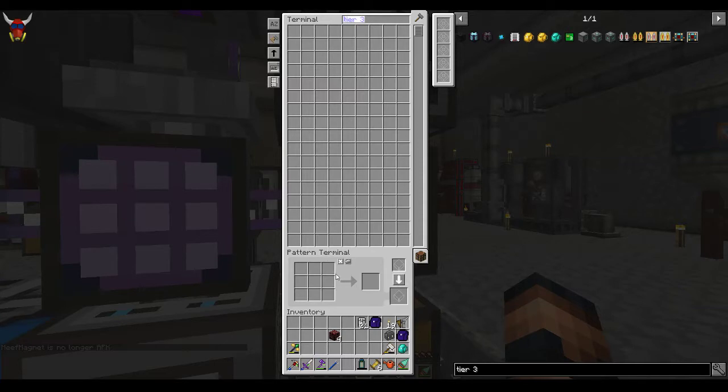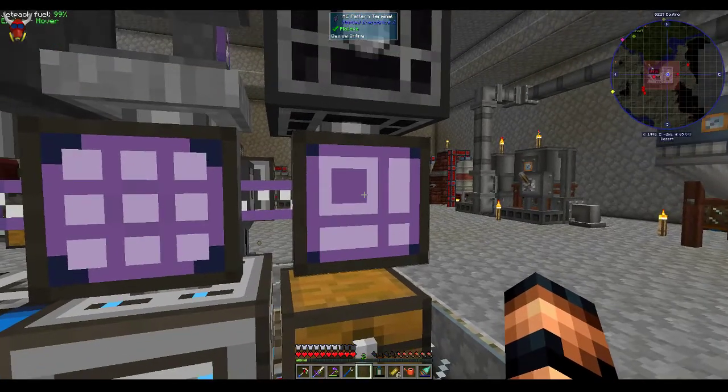Now the whole point of this pattern terminal is this is where you're going to start punching stuff in order to get your blank patterns and then encode the pattern to make a full pattern. Now there's a few different functions here. There's processing patterns and then there's crafting patterns. We're going to go with some of the basic crafting patterns for right now, but there are ways to actually change this stuff up a little bit. We're going to go over that. So this is pretty much the pattern terminal.